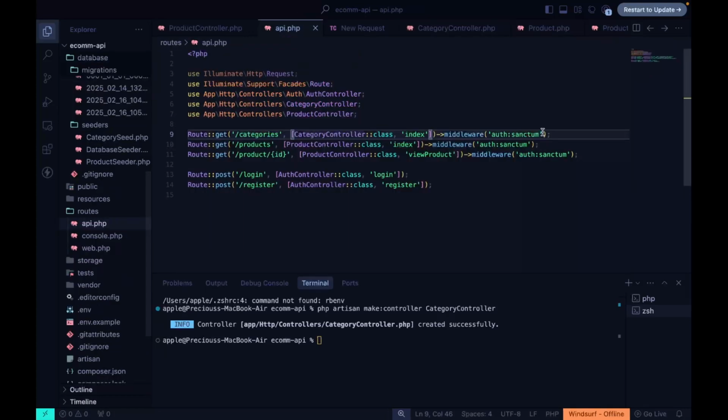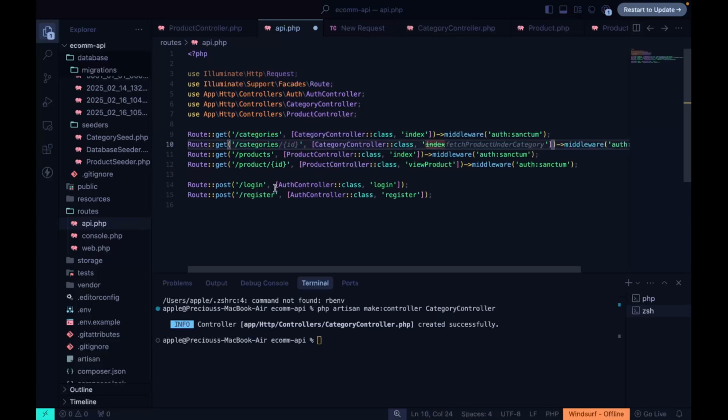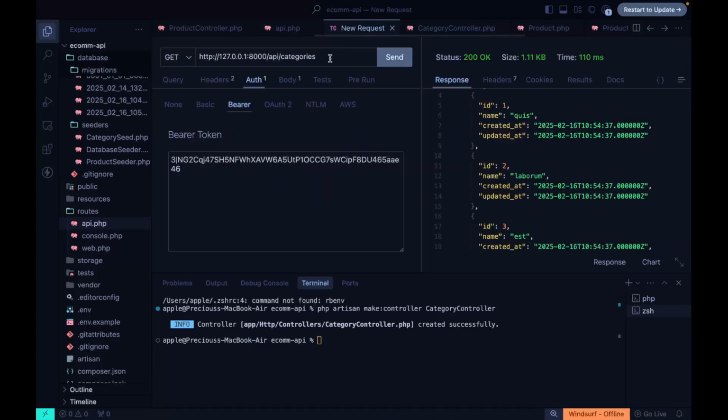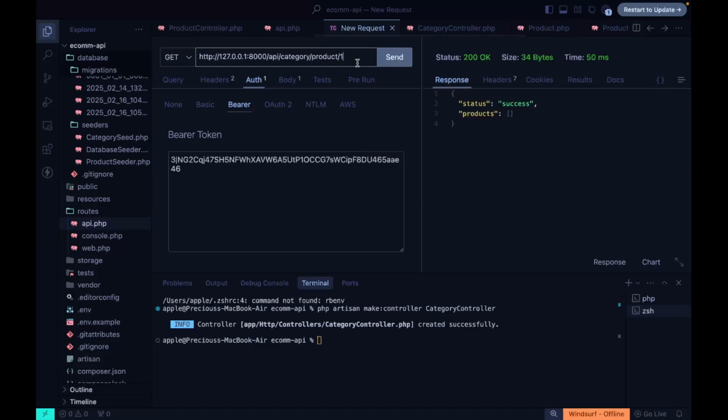Now you can go to this place. I'm just going to copy these categories. I'll say category instead. Category slash product slash ID. Okay, so category slash product ID. Now we have our fetch product on that category. So in this place, we're going to say category slash product slash 1. We have an empty result, so let's use slash 4. Why is it empty there? So category slash product slash 4.